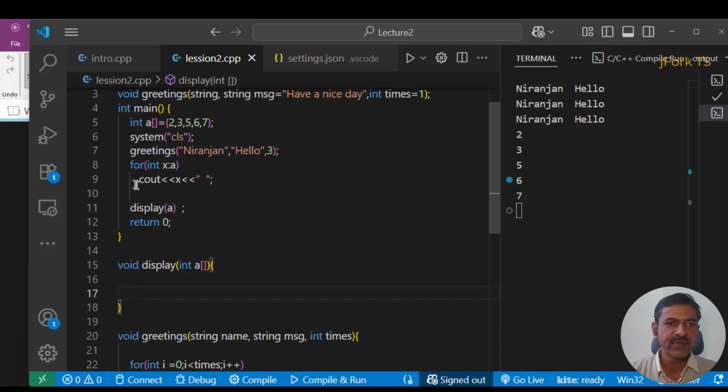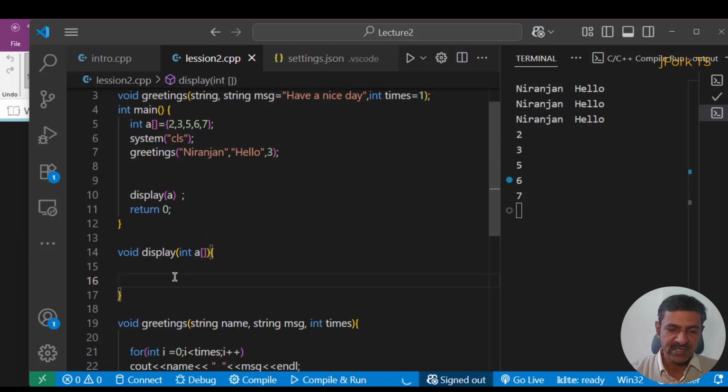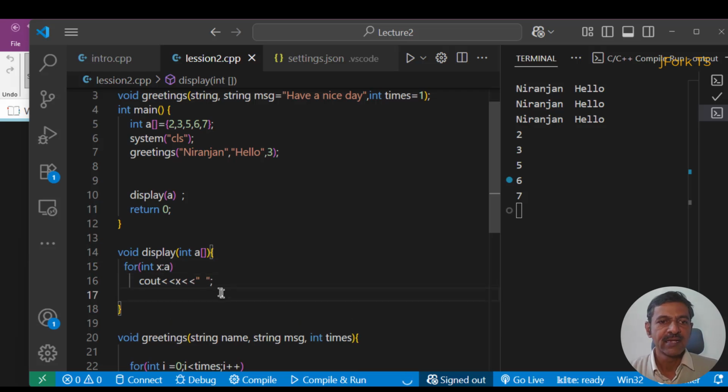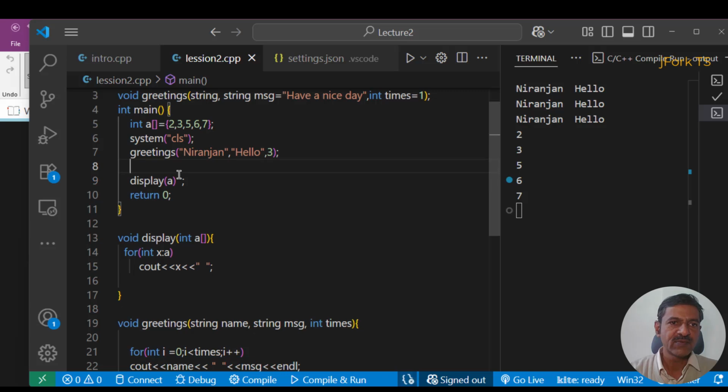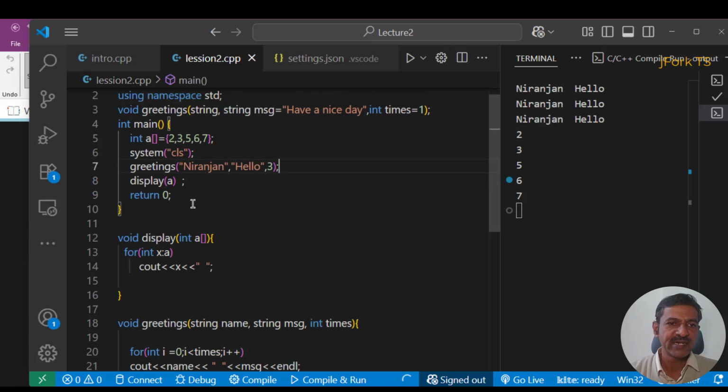And here if I place the for each loop, there is a potential problem. So what is that problem? Why is that problem coming? We shall see. So I am taking int x here, taking each value and trying to display like this. What I have done is that for the for each loop, instead of displaying in main, I am trying to display it in a function. That's the only change.